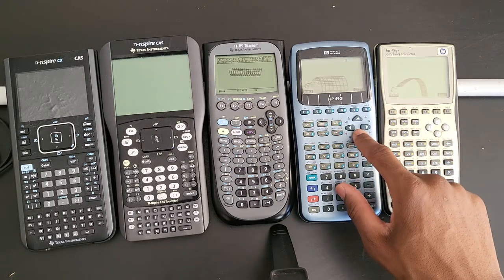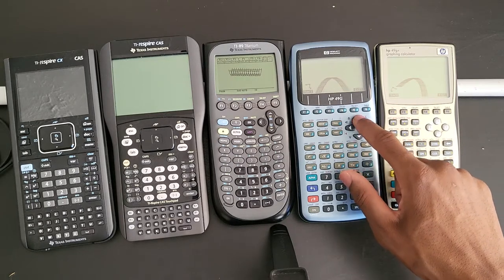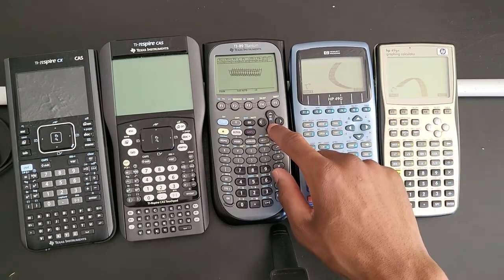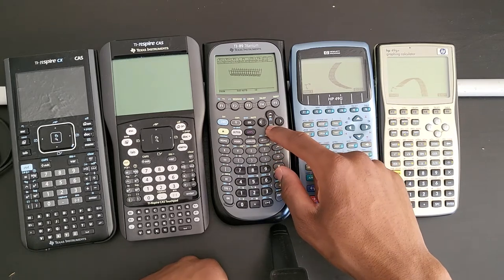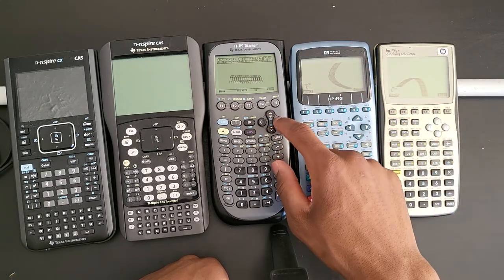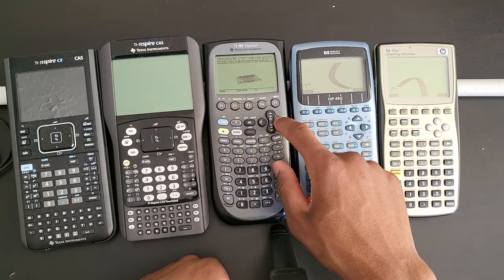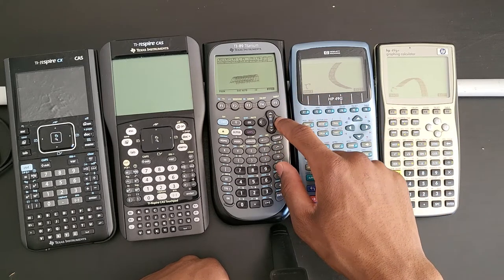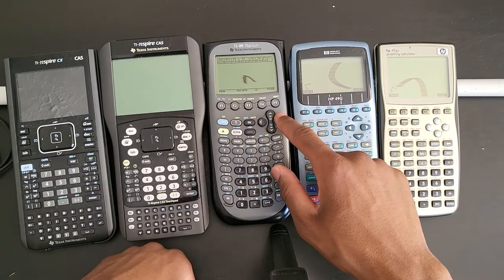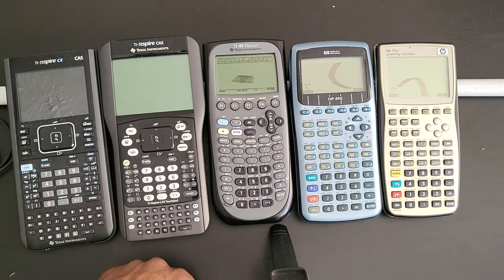So here with the second 49 it is not as smooth, but it is really, really smooth. Remember, this thing is from 1999, more than 20 years old. And this one is less than 20 years old. Let's see how it does. As you can see, much, much slower. When you long press it, it takes a while to register. And if you hold it, it's just going to spin around. I mean, they are all usable, but the two HPs are by far much, much better than the TI-89 Titanium.